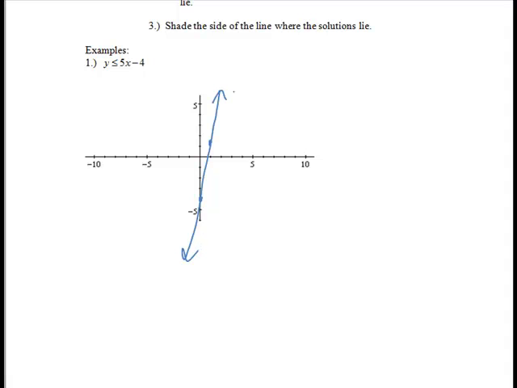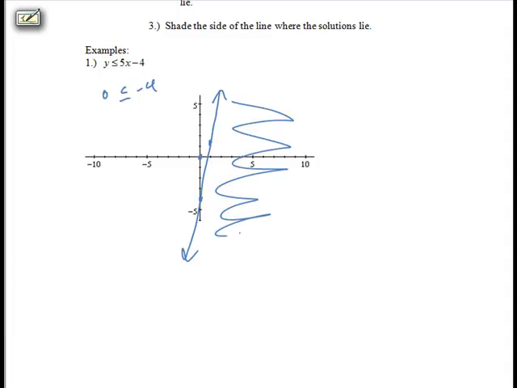And now we have to determine what side of this line is going to be shaded, where the solutions to this inequality lie, on one side or the other. The easiest way to do that is to choose a test point, and we have to choose a point that the line does not pass through. So of course the origin, the point 0, 0, would be the easiest point to work with. Substitute it into the inequality, it would give us 0 is less than or equal to -4, which of course is not true. Therefore our test point 0, 0 is not a solution, so no points on the left hand side are solutions to this inequality. Therefore the solutions must lie on the opposite side, so we shade that side.